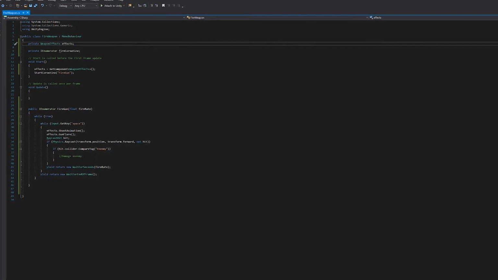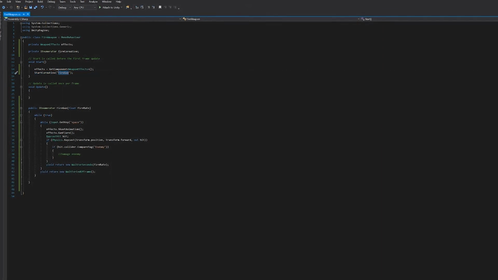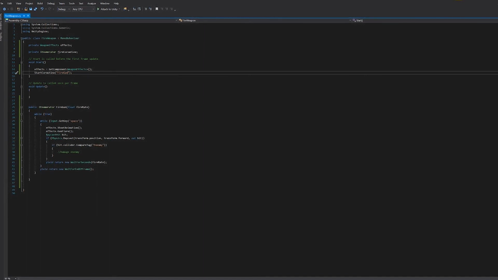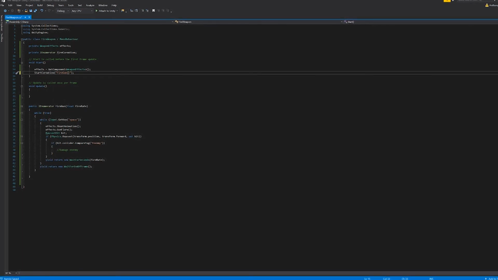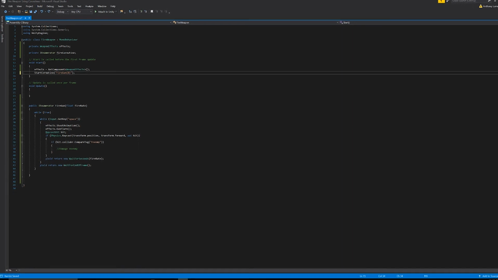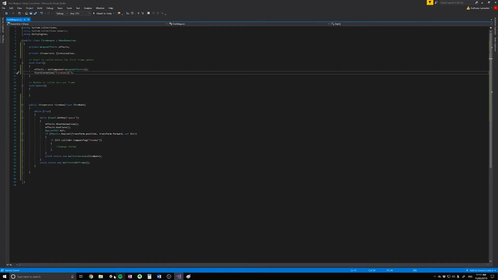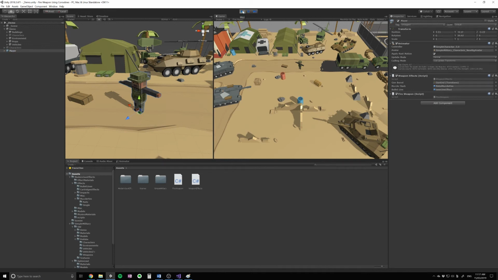And so I could get rid of this serialized field up here. But there's a problem in that this StartCoroutine here takes a string value. There's no way for me to set the value of the fire rate in this method. So even if I just go FireGun, and I go 0.1 seconds. Let's say I did that, and I jump back into Unity. You'll see I'll get an error, and it will not wait 1 second. And so you can see coroutine FireGun could not be started. All right, so what do we do?